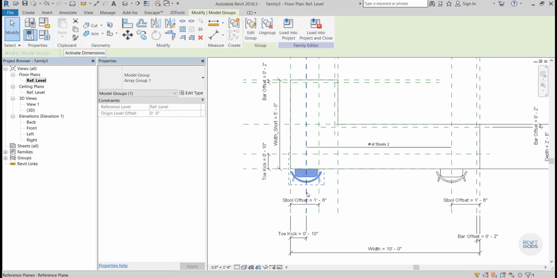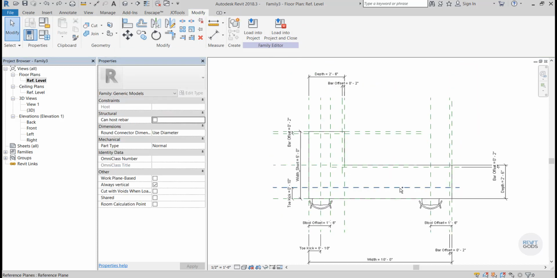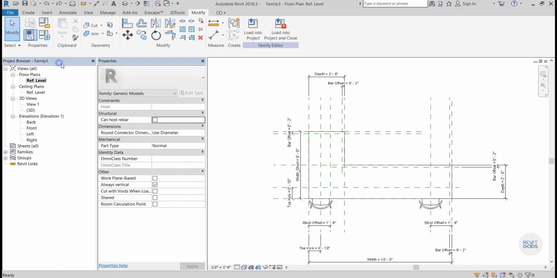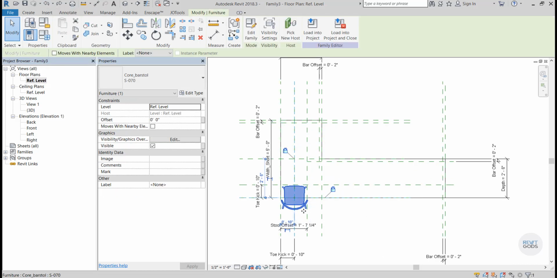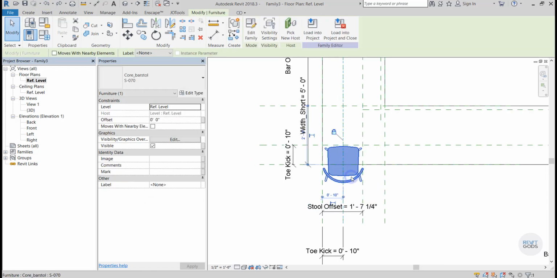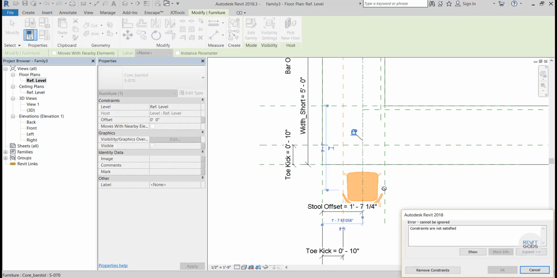Whoops. Looks like I made a big mistake because this first guy is based off of the toe kick and not my stool offset. I thought it looked funny. So I'm going to go back and redo this really quickly. All right, and we'll go back one more. All right, so that needs to be locked there.